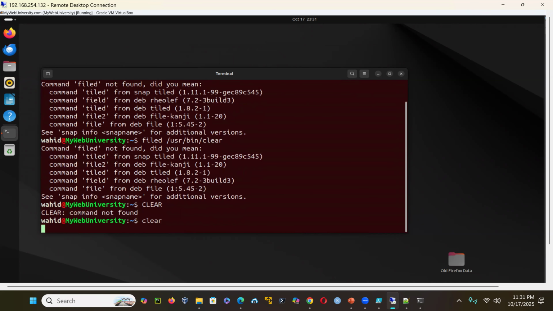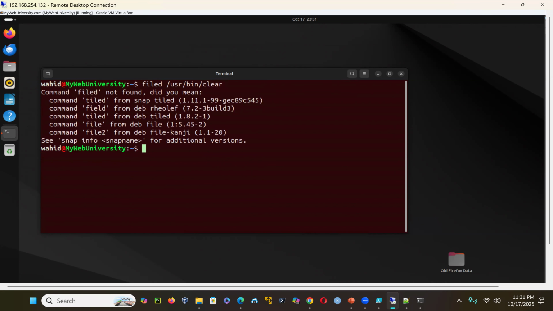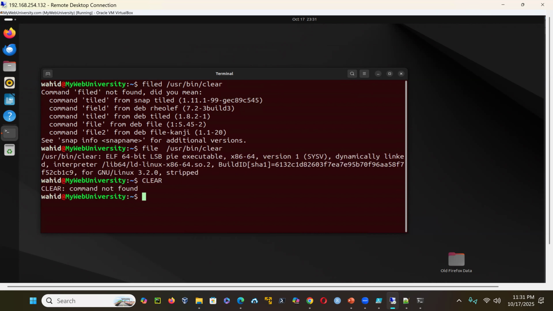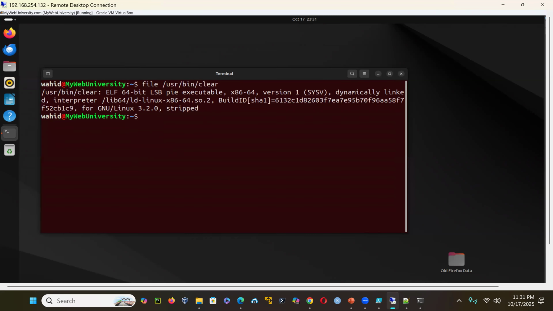So notice it changed to uppercase. So I'm going to just say clear like that. Somehow there's an extra d here. That's why. Clear screen, and then file /usr/bin/clear would tell you that it's an executable in ELF format.